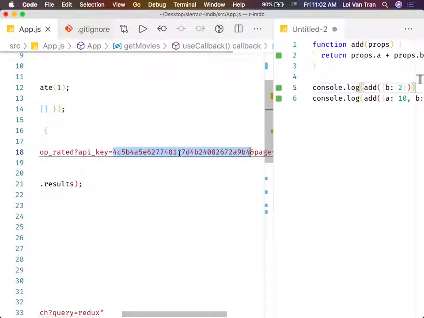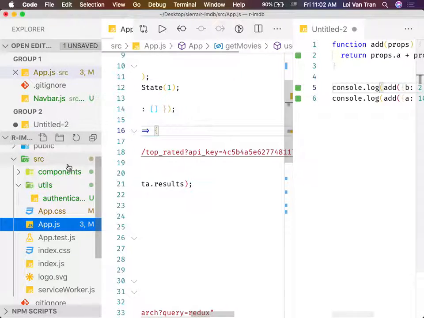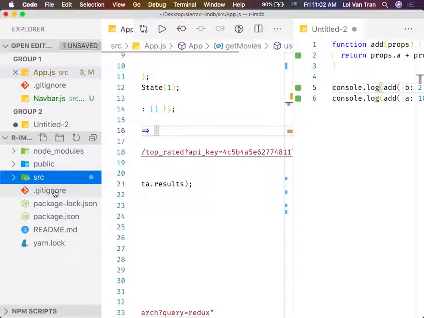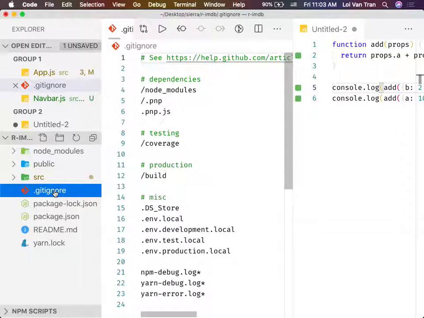So to solve this problem, we have a very simple solution. If you look inside of your .gitignore here, this is a special file. This file is used to define things that you want to ignore, right? You don't want to add them to git. So you will see something called .env.local, .env.development.local. These all matter for different reasons, okay?